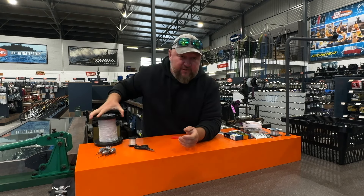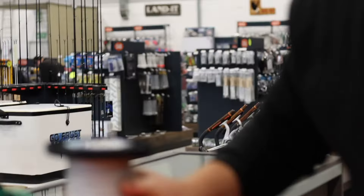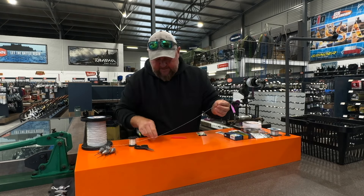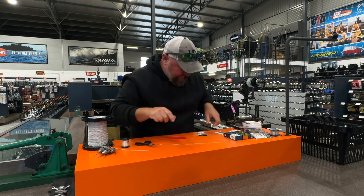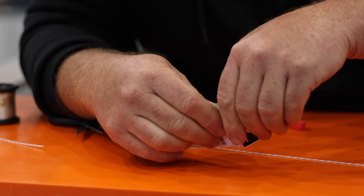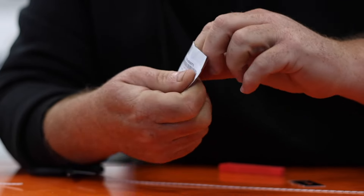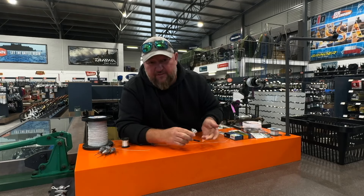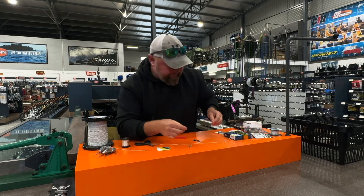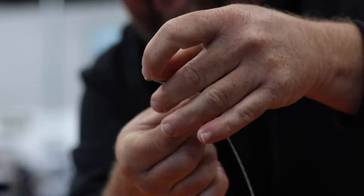To build mine, you can go to a tackle shop and get some 80 pound Dacron - it's like a hollow core braid. Say five meters, that's really like two-and-a-bit random meters. You take a piece like that, and then we bought these split rings. This split ring will be your clip where your sinker clips on. I've been building these for about three years and they really work well. They're very inexpensive - split rings retail for about 13 rand for 10 of them. So this will be a size four standard steel split ring. Take your hollow core braid or Dacron and stick it through the hole.